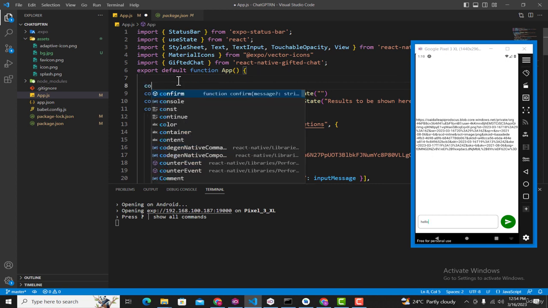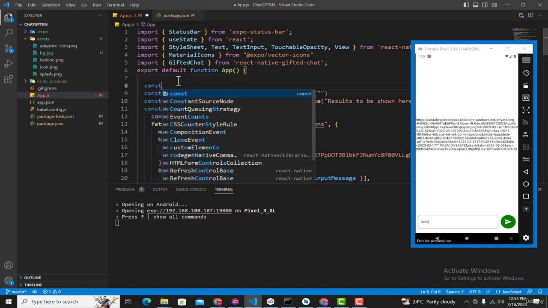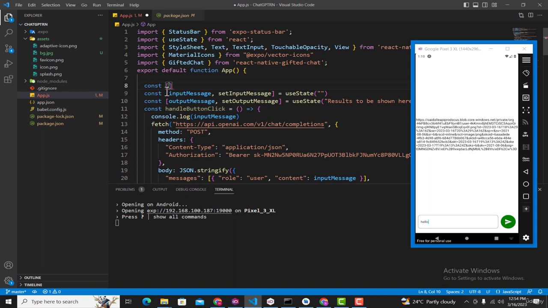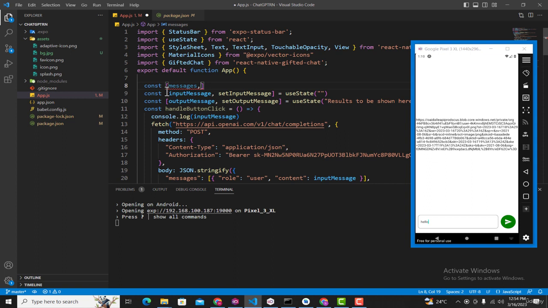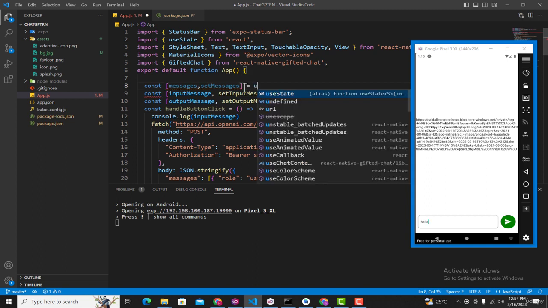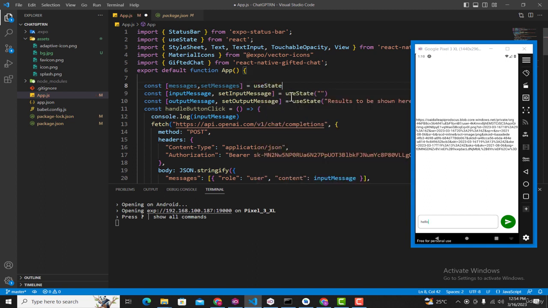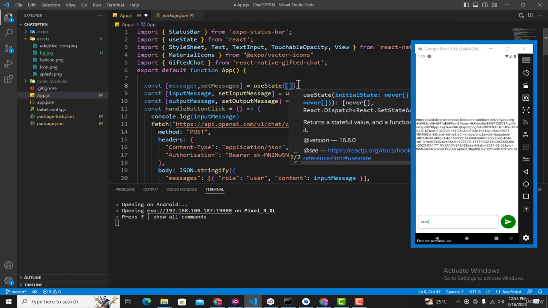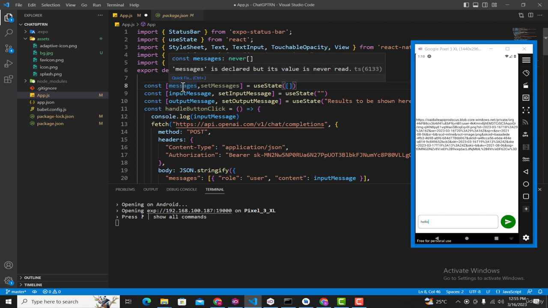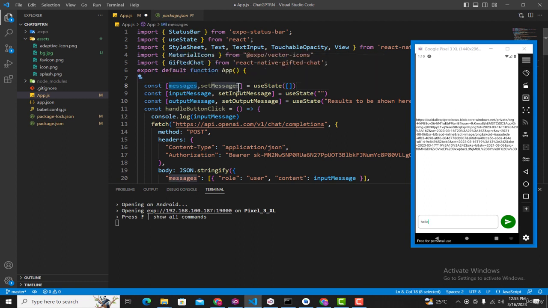We will start with the const keyword, and after that we are going to name our list messages, and then we will create the setter for it, set messages. And after that we are going to initialize it using useState, and inside it we will pass these brackets, indicating that at the start this messages list is empty.